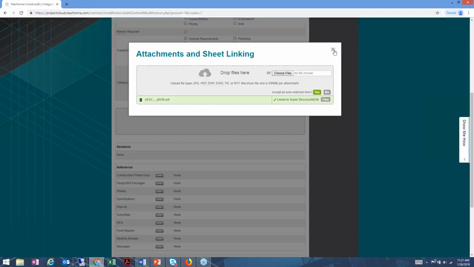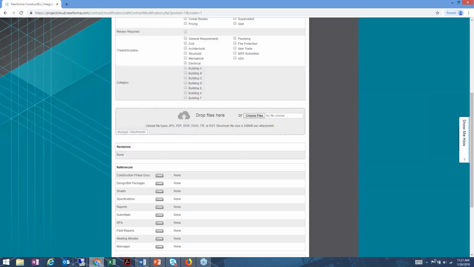And then what'll happen once I save this, or once I issue this, excuse me, is that this version will now become the latest sheet version for that sheet in the sheet index. And as soon as I issue it, that's going to happen. So there's no worry about emailing out, and nobody checked their email for a couple hours and they were working off the wrong one. As soon as this is issued, it's going to be available to the team.